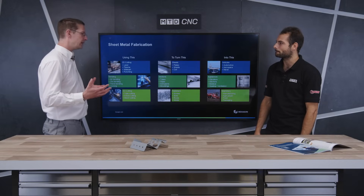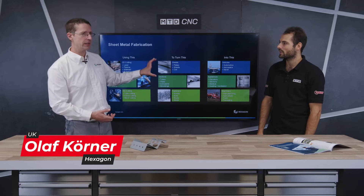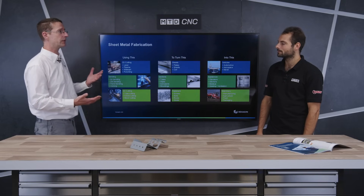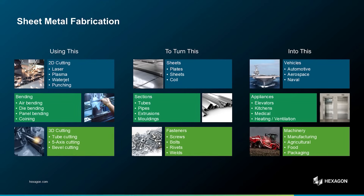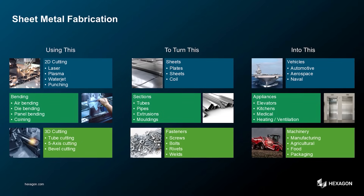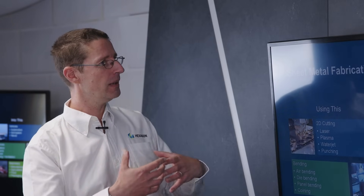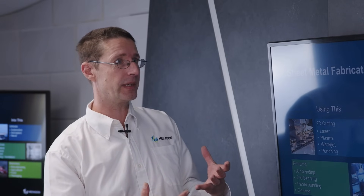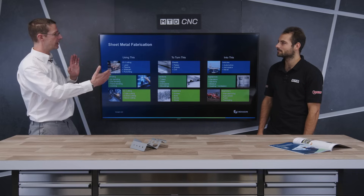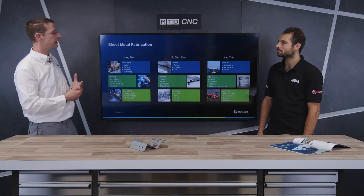If you think about what these companies do, they use laser cutting, bending, and tube cutting to turn basic materials — sheets, tubes, and fasteners — into everything we see around us basically. It could be anything from vehicles to appliances and machinery. Now the key is in the very basic materials, and we spend very little time changing those materials. We may cut them to size and cut some holes into them, but anything over a minute is already a long runtime. Combined with the constant need for change in the markets around us, the pressure on the series is getting greater. That puts a unique pressure on this market.